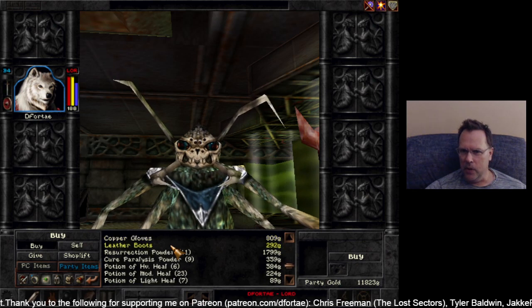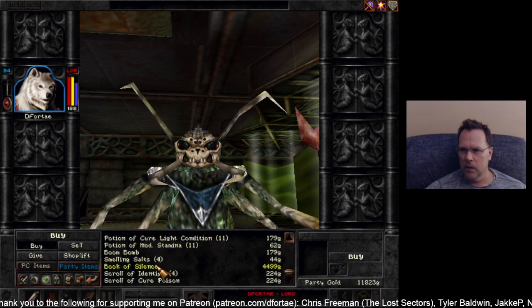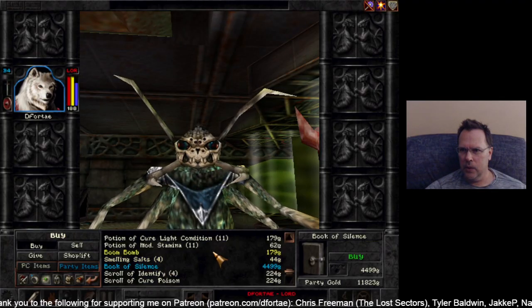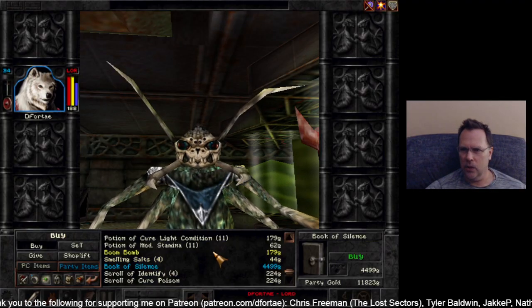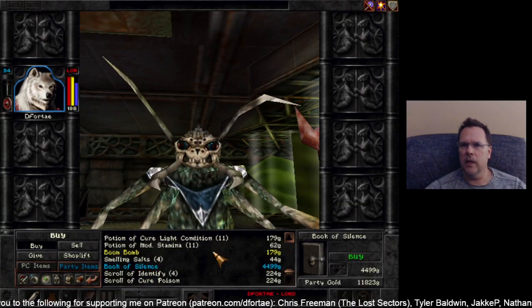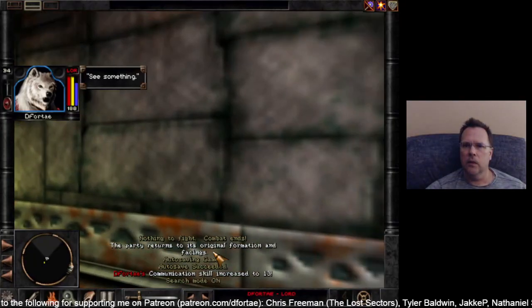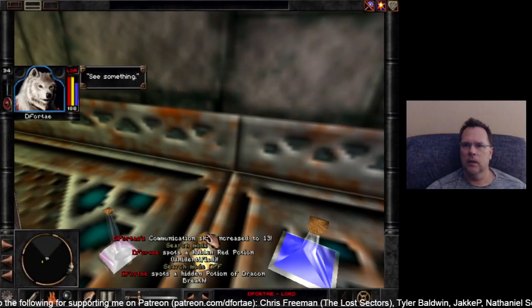Normally I'd buy Viper arrows because they're great, but not for this run. Book of Silence, do I really care? I don't think so. I don't want to waste 4,500 gold. You've got nothing. We will meet again. Goodbye.